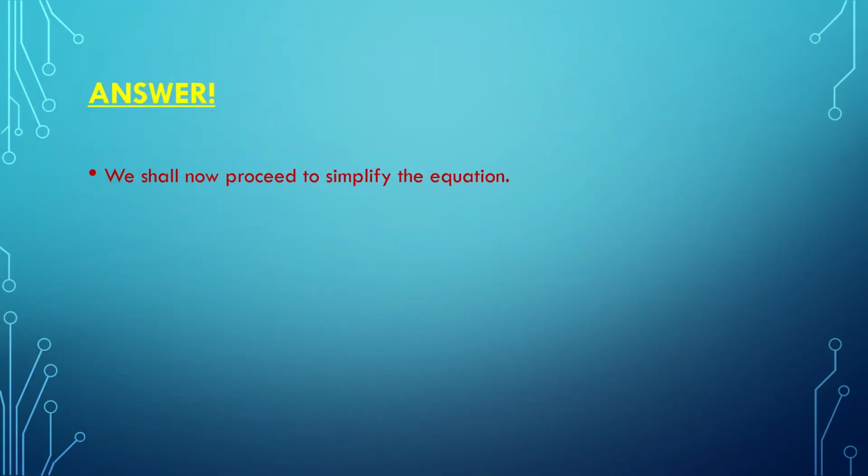Now, we shall proceed to simplify this equation that we have been able to get, which is basically x squared plus b over a x plus k minus k is equal to negative c over a. This one shall tell you that what you have done on the right hand side, you have done also on the left hand side, which is basically x squared plus b over a x plus k is equal to negative c over a plus k. So what you added on the left hand side was added on the right hand side, which was constant k. So far so good.